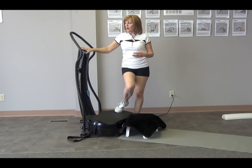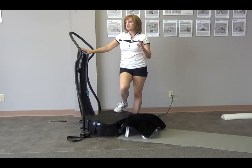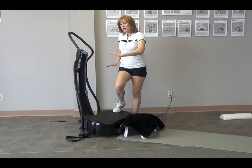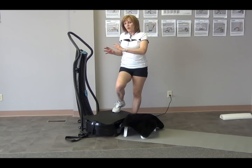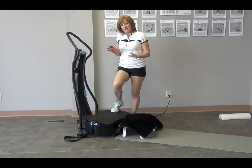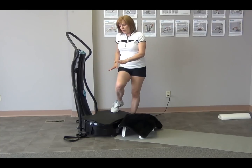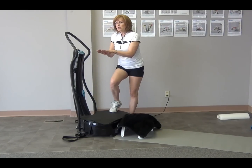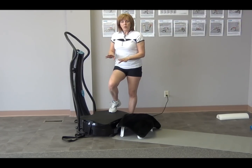So I'm going to show you different ways to massage all the different parts of your body. Now, the beauty of the Super Sport, any of the triplaners, is with the two motors, the spiral motor is not going to rock your body. Depending on what feels good for you, I get people who are on the machines and they like that rocking motion. When you're laying across the machine this way, it's really going to rock your body, so you probably won't like that.